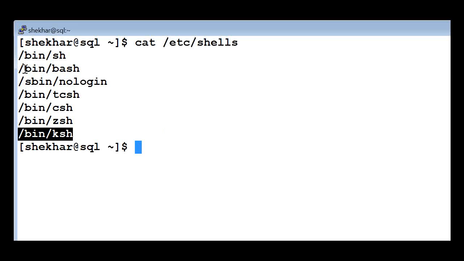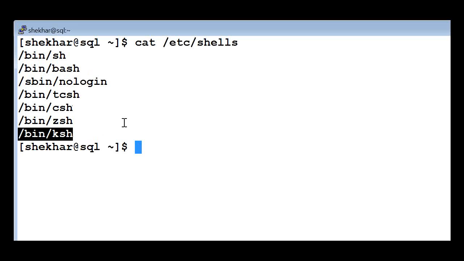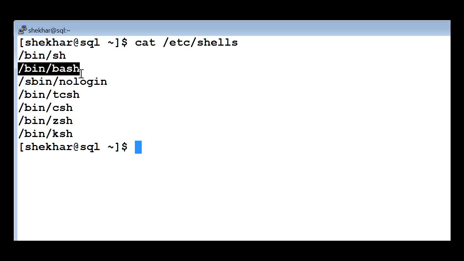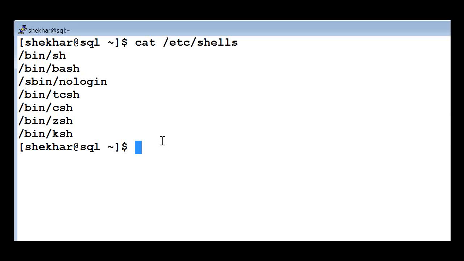The behavior may be different for the bash shell than the K shell, and therefore today our discussion is going to be limited to only bash shell scripting. So if tomorrow somebody asks you, do you know shell scripting, and you say yes, I do know shell scripting, then the next question they might ask you is, which shell do you program in? Today we're going to talk only about the bash shell, and not about the ksh shell or ZSH or CSH and all that stuff.